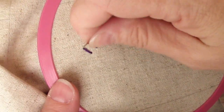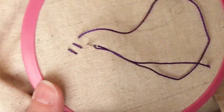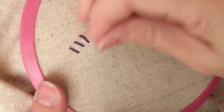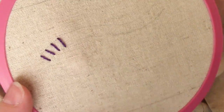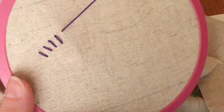Since I'm working on a curve, obviously sometimes I'm going to have to come in a little tighter or wider on one side or the other to do the curve. So we're just going to work a whole row of those parallel vertical stitches.